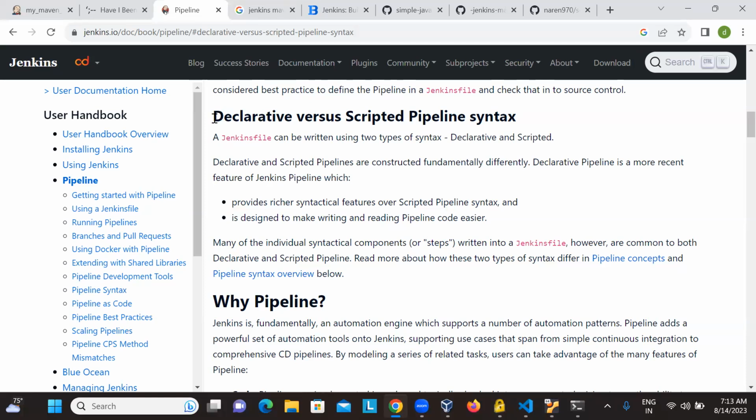First you declare it, then you define it, and then you call it. This is the pattern if you want to write any C program. This is a declarative programming language. In a similar fashion, if you are writing a declarative pipeline for Jenkins, you have to define something, then you use it. That is the major difference between the declarative and scripted pipeline.